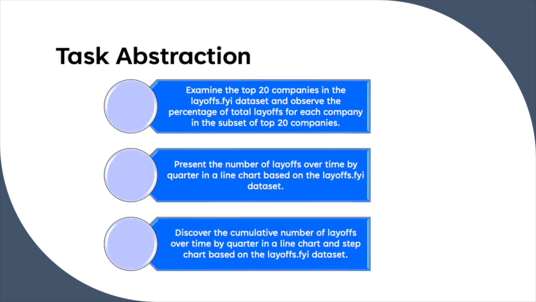For the task abstraction, I examined the top 20 companies in the dataset and observed the percentage of the total layoffs for each of those companies. I also looked at the layoffs over time by quarter in a line chart, and looked at the cumulative number of layoffs over time by quarter in a line chart and a step chart.